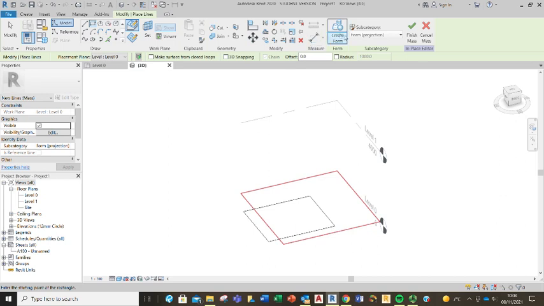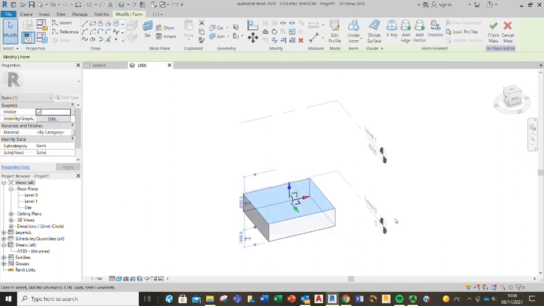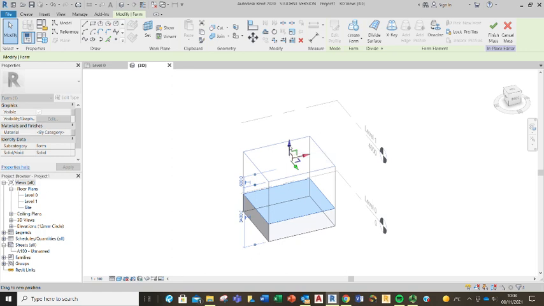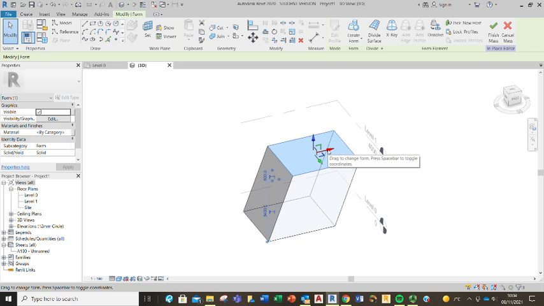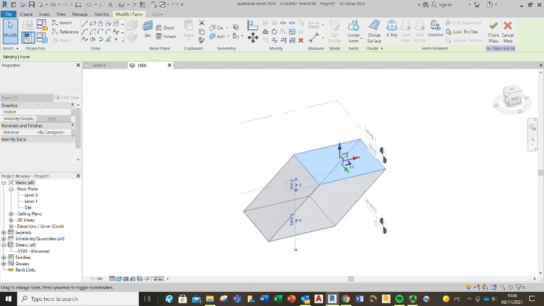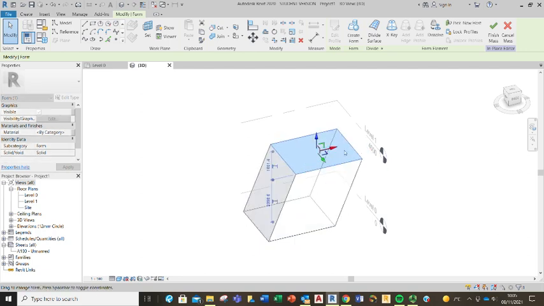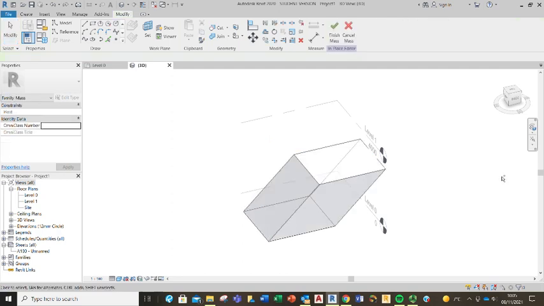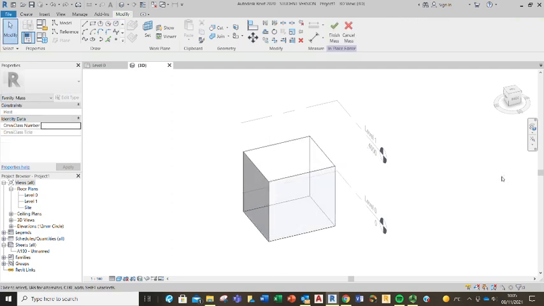And then there is a tool called create form, which can create either a solid or void form. I'll create a solid form, and this makes it into a 3D shape, which can be modified using these arrows. So I can drag it up, or I can drag it in a horizontal or in another horizontal direction, or even in between with these. So these are various ways to modify the original block.